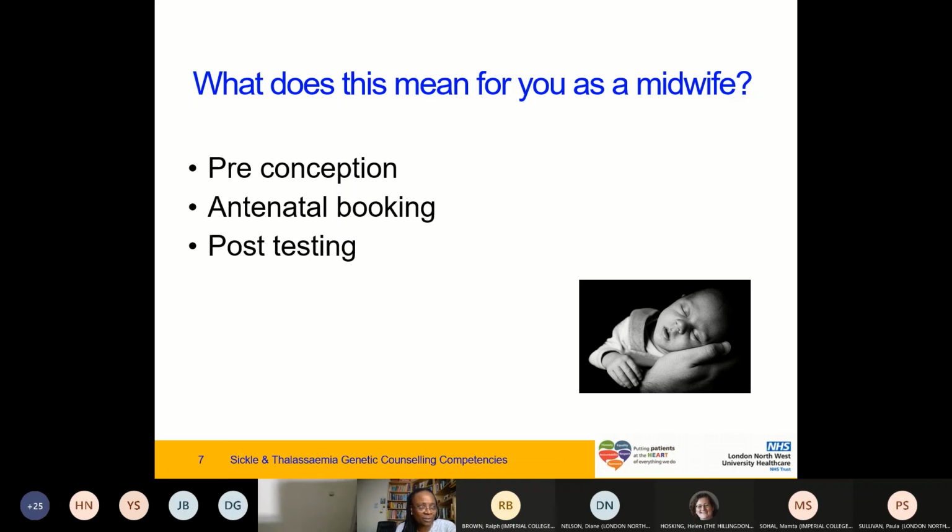In the screening program, we decided on the key number of conditions that we're going to be looking at. There's over 1,200 mutations of hemoglobin. We can't look for every single one of them in every single woman. So it's very important when you're giving the women the result, let them know that sickle cell and thalassemia haven't been found. Are you with me? Rather than saying your result is normal.